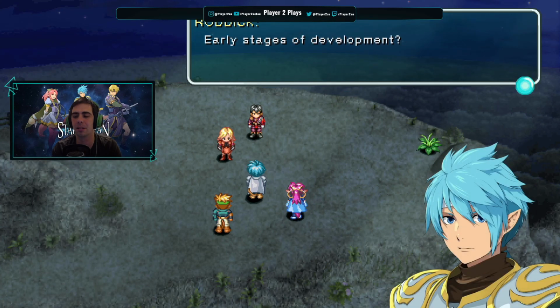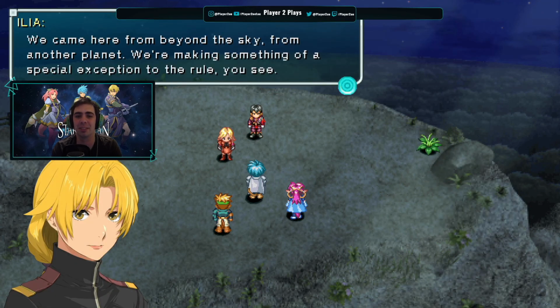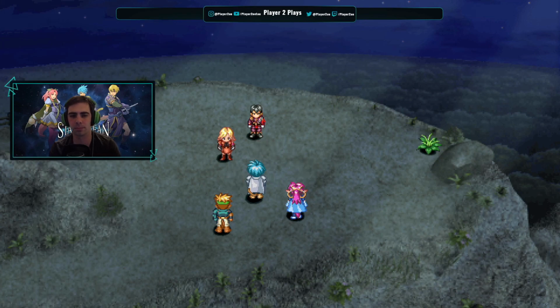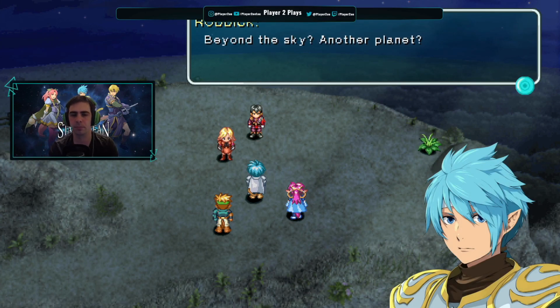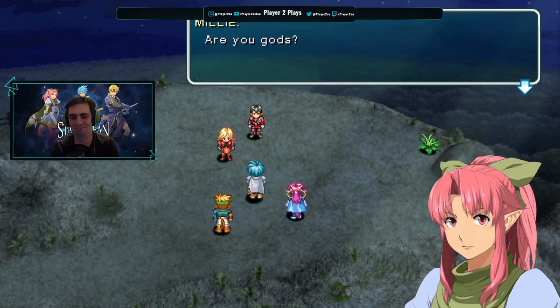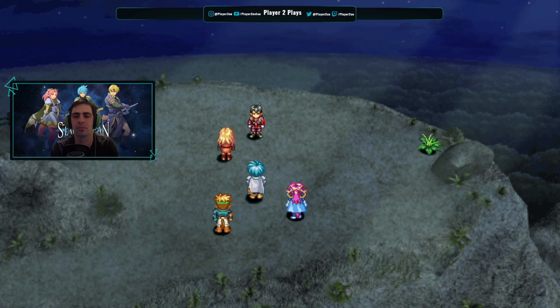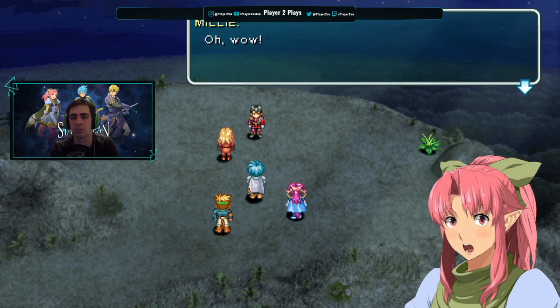Early stages of development? You're primitive, mate. We came here from beyond the sky, from another planet. We're making something of a special exception to the rule, you see. Beyond the sky? Another planet? Are you gods? No, we're not gods. We're people, just like you. Well, except without the tails. They're Saiyans. Oh, wow!